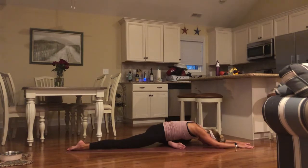Using my breath here to create space in the left hip and the right hip flexor. Anywhere that you feel tension in the body. Just another breath here.